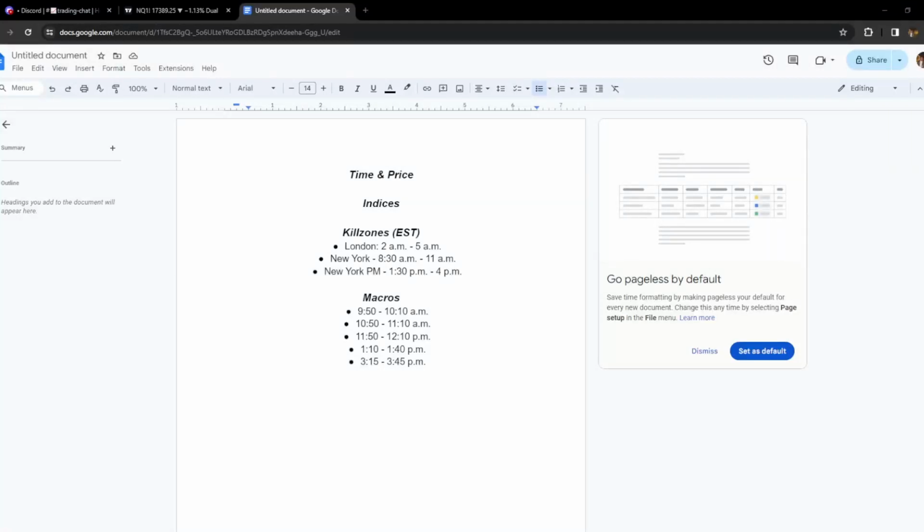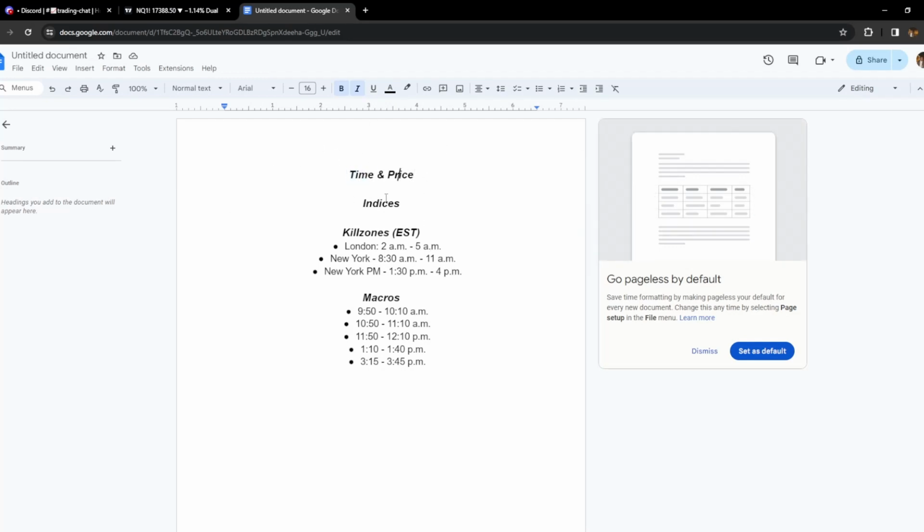What is good? We are back with the final module of the trading den, and in this one we are going to be going over time and price. Now, just like everything, you need a narrative for the draw on liquidity. If you don't have a narrative on the draw on liquidity, you really shouldn't even be worried about time. You always need that narrative.